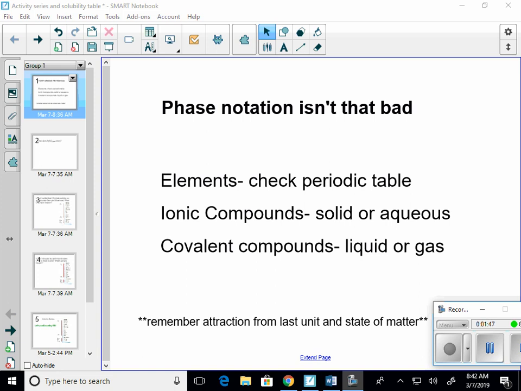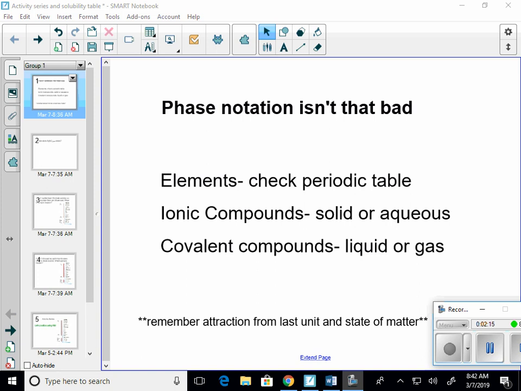Ionic compounds are the ones we've got to focus on a little bit more today, because we are going to be doing single displacement reactions today, and next week, double displacement reactions. And those typically involve ionic compounds that are dissolved in water. The reason we dissolve some of these things in water is that it allows the water to surround the other chemicals, to come into contact more likely and have a chemical change occur.